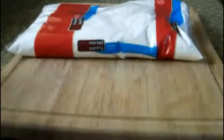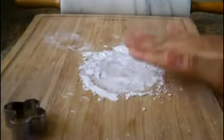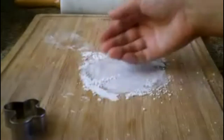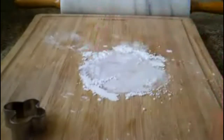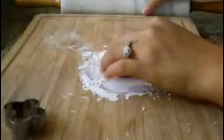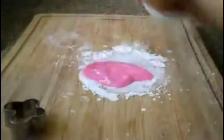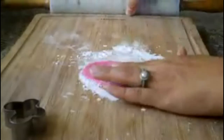Next thing you'll be needing is powdered sugar. This is to coat the top of your surface to keep the fondant from sticking, and it just helps with having everything from sticking to each other. And as you can see, the roller in my background, I forgot to mention you'll be needing that, but you're going to put powdered sugar on top of your surface. Spread it onto a clean surface, and I put Crisco on my hands. And now I'm going to lay out my fondant, get my roller, and roll out my fondant. Be sure to add shortening or powdered sugar to your roller to keep the fondant from sticking.